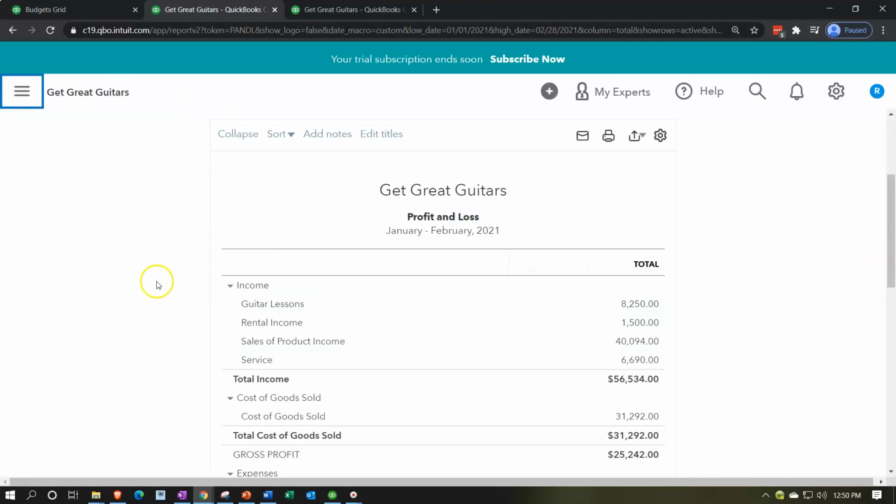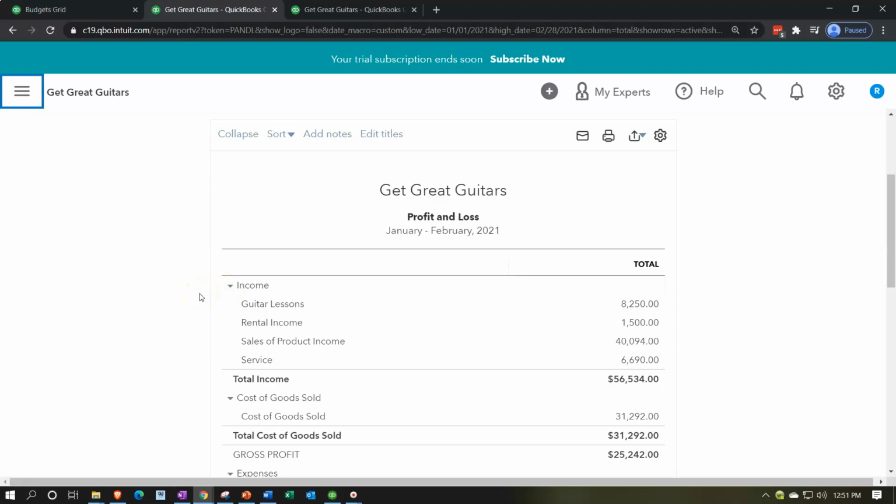Now the starting point for our budget, we have the information for 2021. All we have is January and February. So instead of using last year's numbers, 2020 numbers, which we don't have because it's a new company or new data in this software at least, therefore we're going to use what we do have, which is the first 2 months to project out to the end of the year. So that's going to be then our objective.